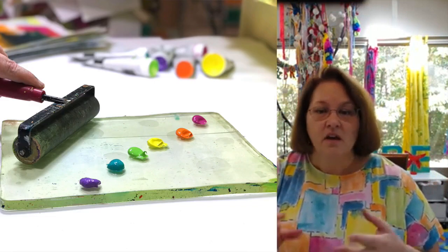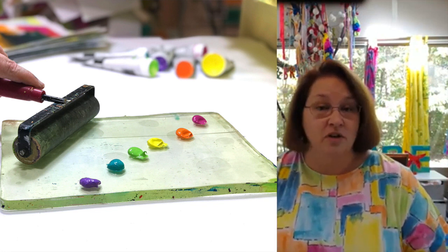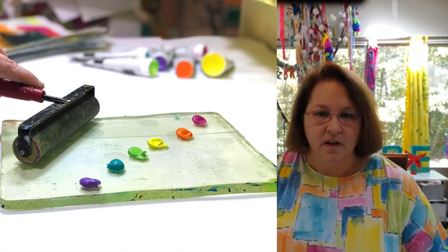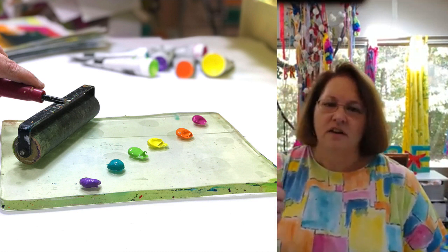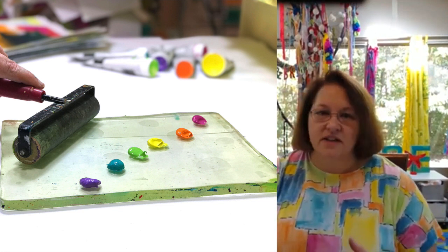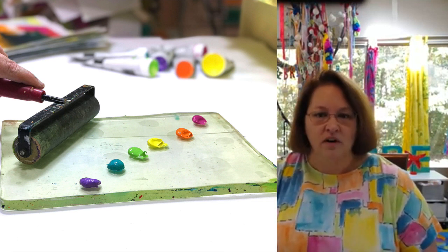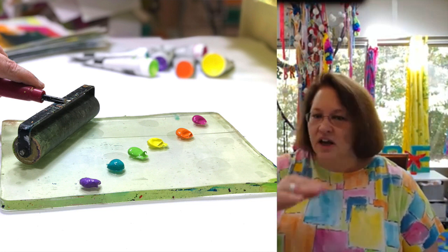But there are only really two things that have never ridden the wave of up and down. And that's the gel plate and stencils. Those two things continue to bring me joy. They continue to show me new ways to use them. And I see those two things as paintbrushes. You don't go, well, I haven't used this paintbrush in a while, I'm going to get rid of it. What's the point? The gel plate, the more I use it, the more I learn about it. The stencils, I've yet to run out of ideas of ways to use them. There's always something more. There's another way that you can use those. And so those two have never come and gone.